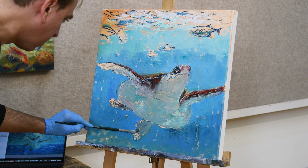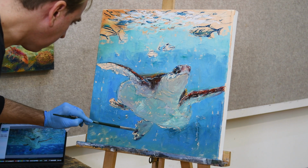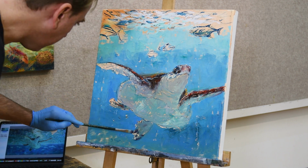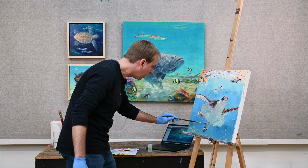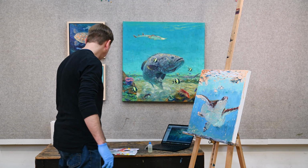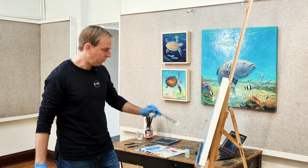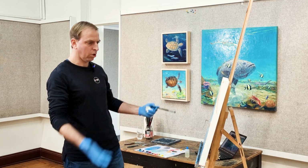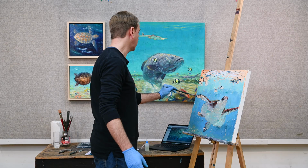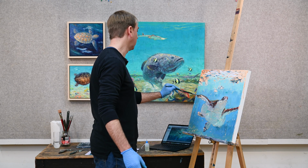So I'm going to just jot those in now. I'm using a type of purple color for that. Shadows tend to be purple underwater or bluish, which is different to how it is in, for instance, a landscape, where there's a lot of reflective light, much more from the earth bouncing back, so the shadows tend to be warm, but underwater they tend to be a type of purple.